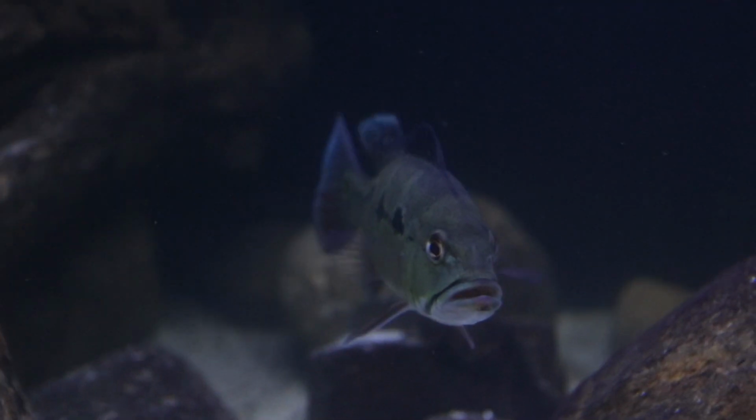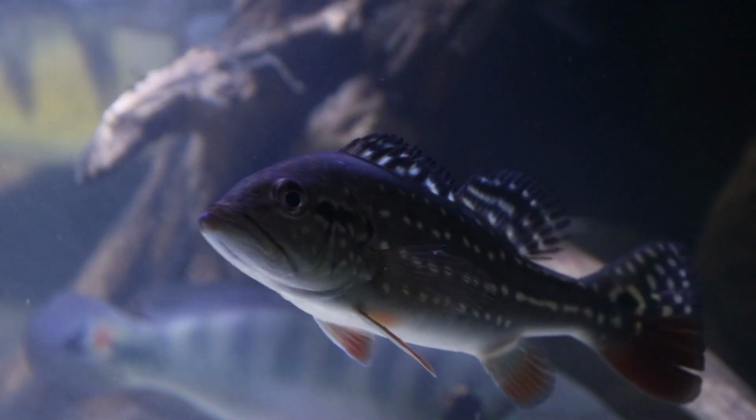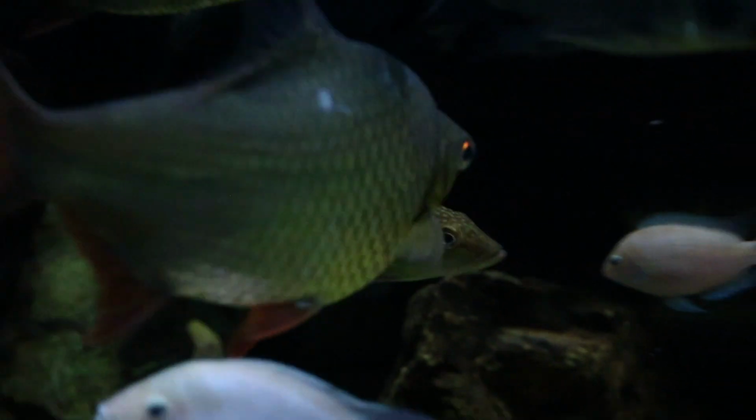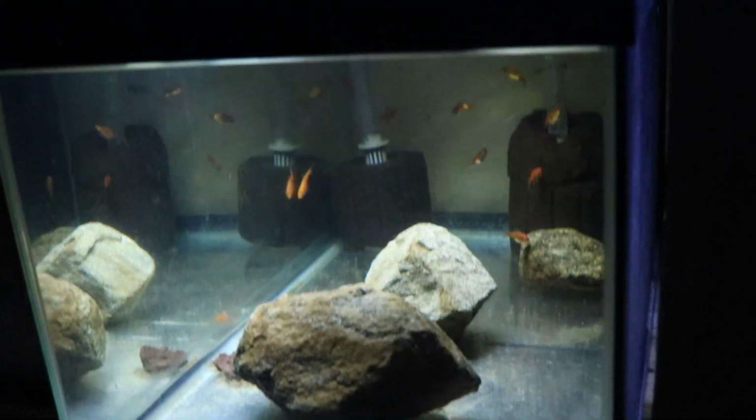I was using these to feed my peacock bass because, you know, peacock bass are some picky eaters. Now I managed to get 2 of them on raw fish, so I no longer have to feed them feeders, but I have one more that's still a very picky eater, and hopefully with this last batch I can train him to eat raw fish as well, and then I will no longer need feeders.